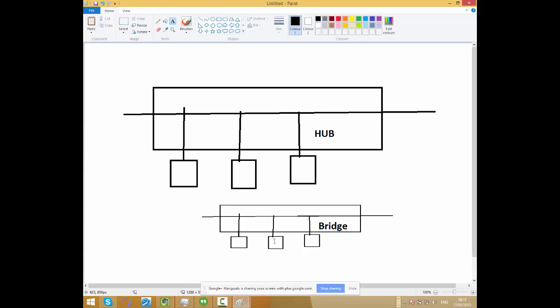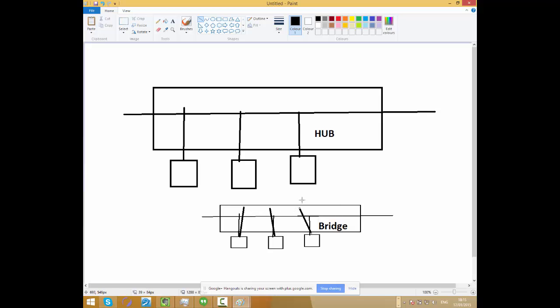What happens is that this line by itself is a separate collision domain, which means this one can communicate without affecting this one. This one can communicate without affecting this one. Whereas in the situation before, all these devices were sharing this single backline. Now it's sort of like this one goes here, this one goes here, this one goes here.